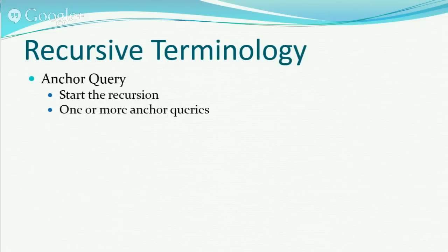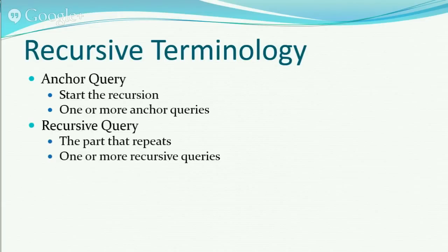You can do the same thing with common table expressions. In CTEs, where it all starts with recursion is what's called the anchor query. This is where recursion starts. And you can have one or more anchor queries. And I'll show examples of that too. Now you might think, well, why would I have two different anchor queries on recursion? Well, it'd be just like in code, if you had two different recursive functions that were being called in different areas, the anchor query is two different ways of starting that recursion.